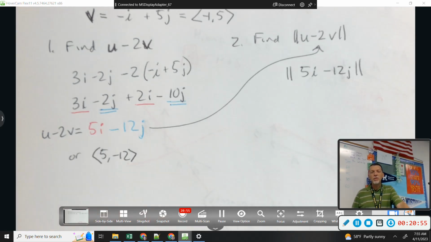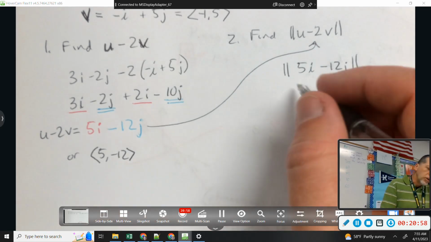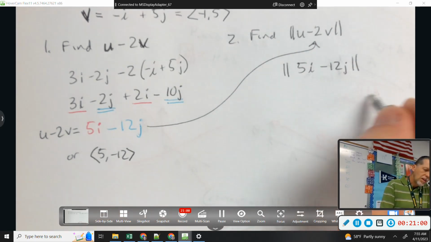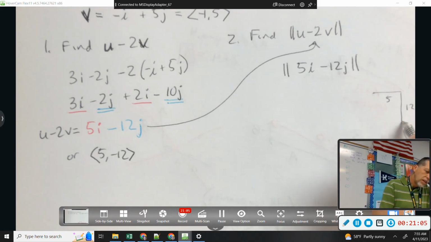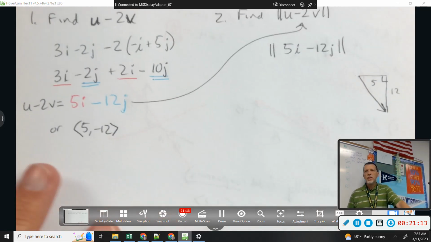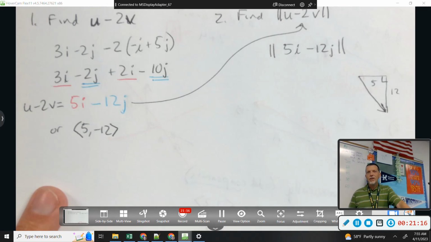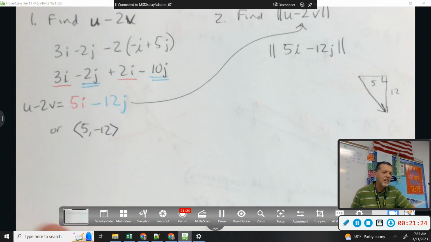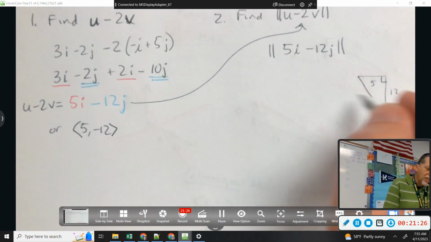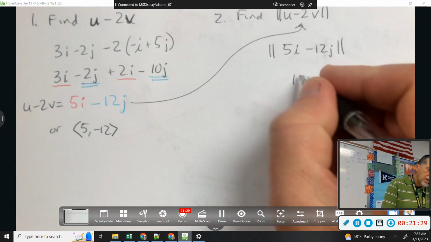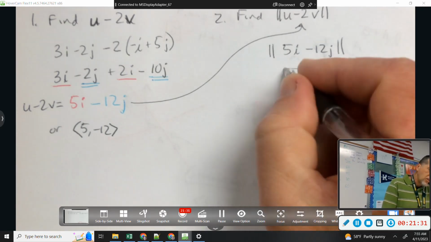Many of you, maybe most of you, are going to jump straight to the formula. A few of you are still sort of trying to visualize what that means. Well, it means go right 5 and down 12. So there's my vector, and I want to know how long it is. Oh, that one's recognizable? Right triangle? Yes? 5, 12, 13. If you get one that you don't recognize, then you have to do a squared plus b squared. But that one's just 13.